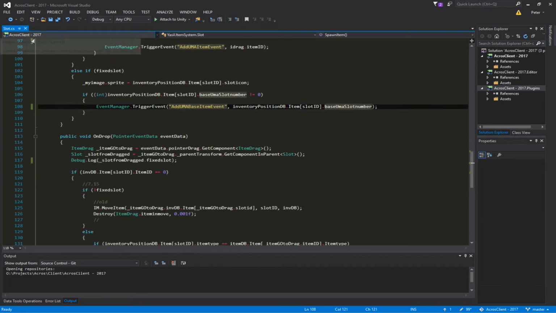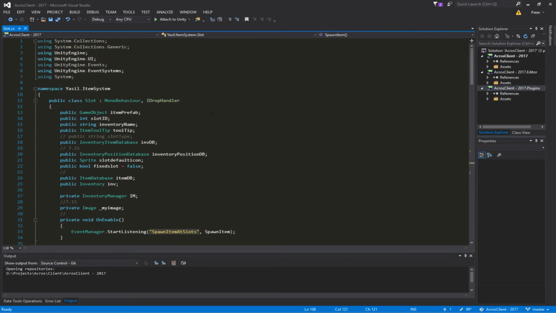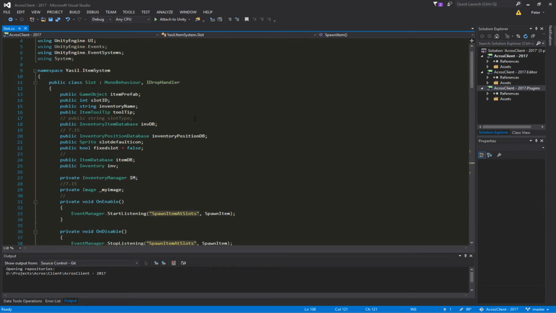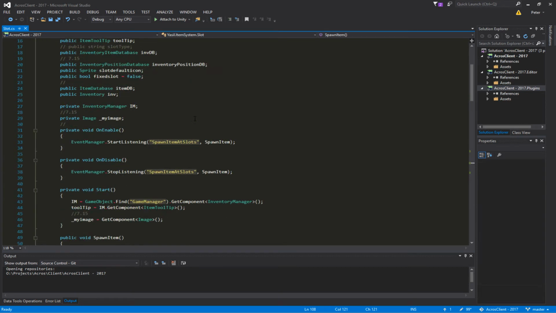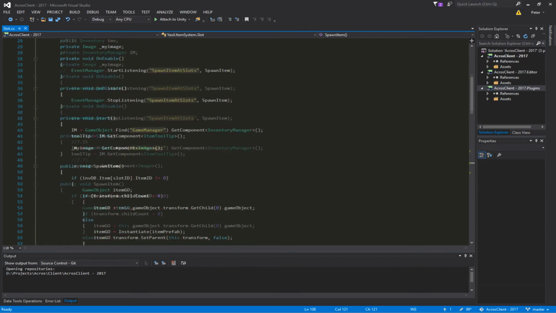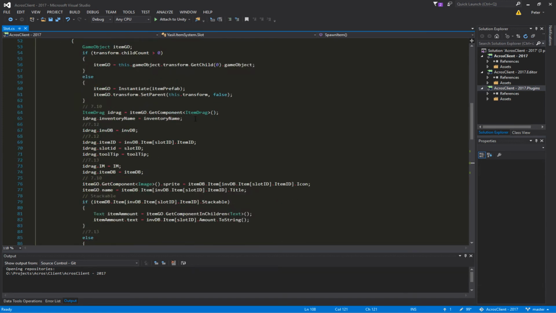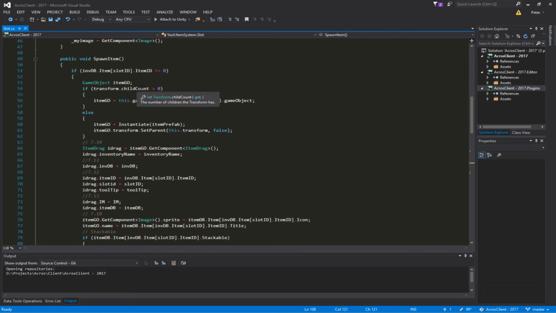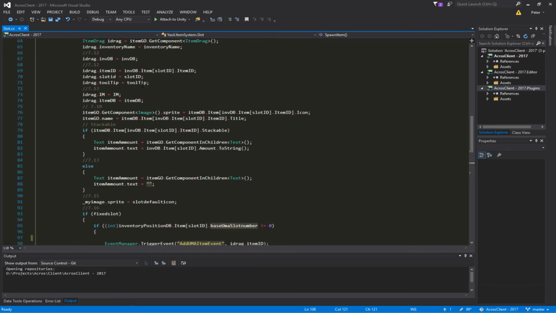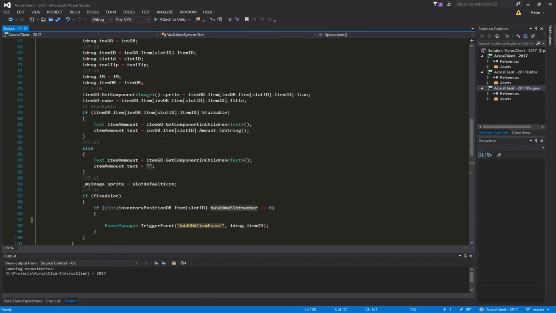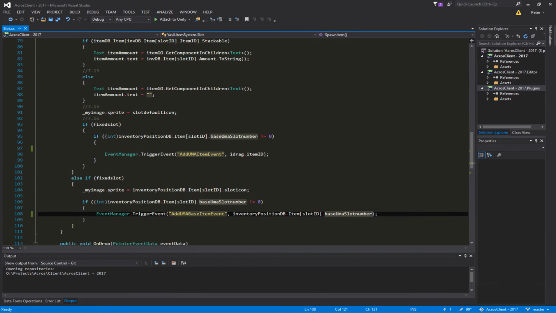So let's close the player and move on to the slot. And the slot is maybe where we want to start picking up the things, and where we want to speed up things, that's where we have the spawn item. So if we have the spawn item, we do everything, and the stuff is in the slots and stuff like that, and then we look on our slot if the slot is a fixed slot. And if it's a fixed slot, we're going to see the inventory position.item.slot ID, and there we look for the base UMA slot number.